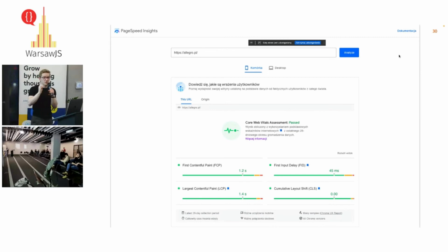Also, if your page is faster and lighter, it means that the Google crawler, which has a fixed budget for your page, can visit more of your subpages. And since we have a lot of subpages like offers and listings, it was quite important and had quite a big impact, you can believe me.